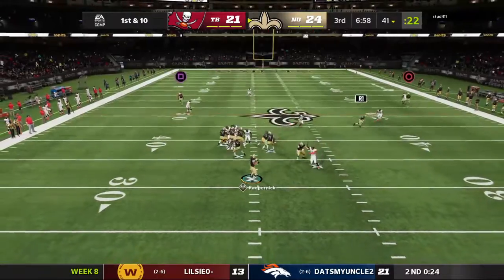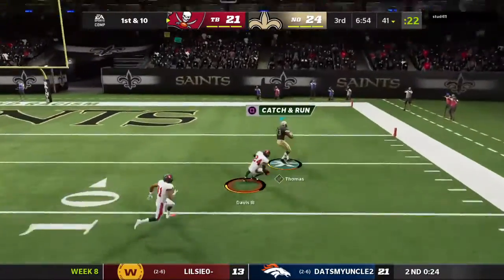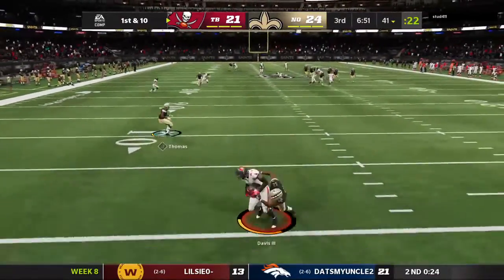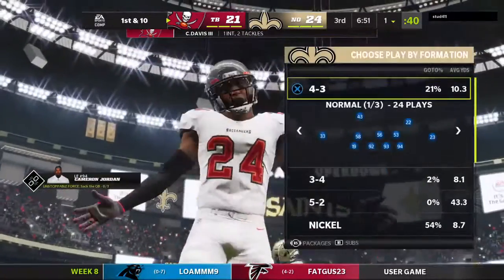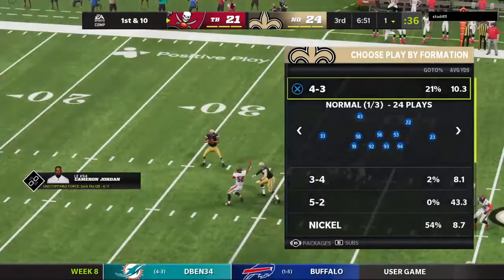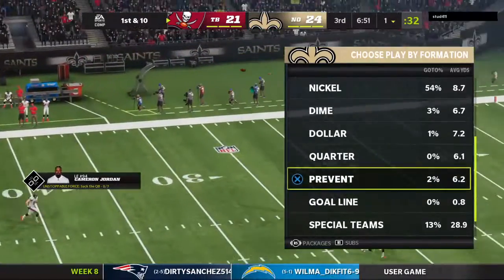Throwing on first down is Kaepernick. He'll air it out deep for Thomas. And his pass is intercepted for the 4th time today. Carlton Davis picks it, and he'll actually lose 6 yards on the return, but I don't think they care. They've got the football back. Not the way you envision things to start out the 3rd quarter. One play and already a turnover.